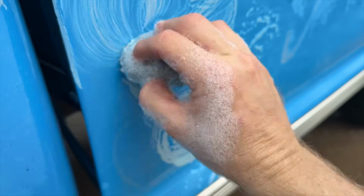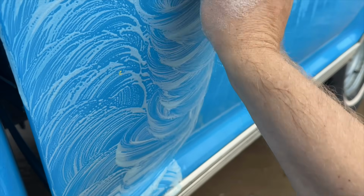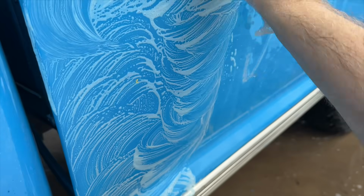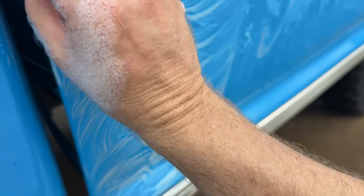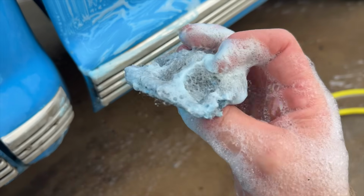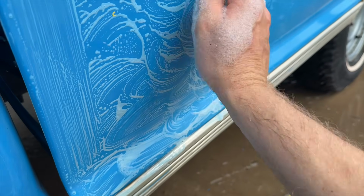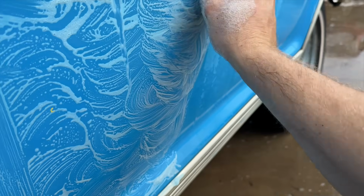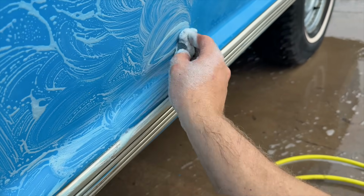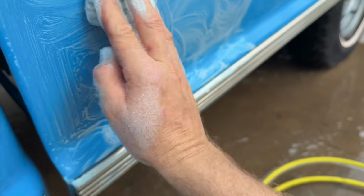So we'll probably have to do this over the whole truck, the SOS pad. Probably even on the chrome, it probably helps too. You see it takes a little bit of, well, the soap is blue, so that's probably the soap that you're seeing right there. But there's also a real thin layer of oxidated paint that's coming off too, probably. It's basically like using a compound. Take that oxidation off.